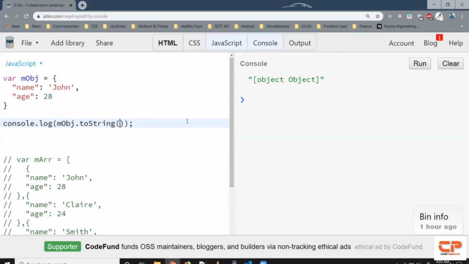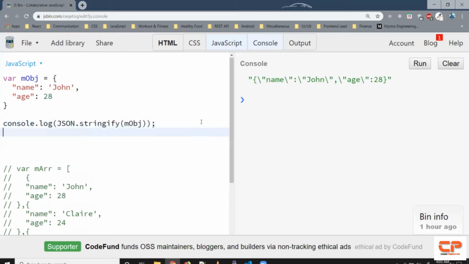But if you use JSON.stringify and you pass this object as an argument, it converts your object into a string. And now you can store this string in your browser storage or whatever way you like. And to convert it back to the JSON, we can simply do, let's just put it in a variable first.